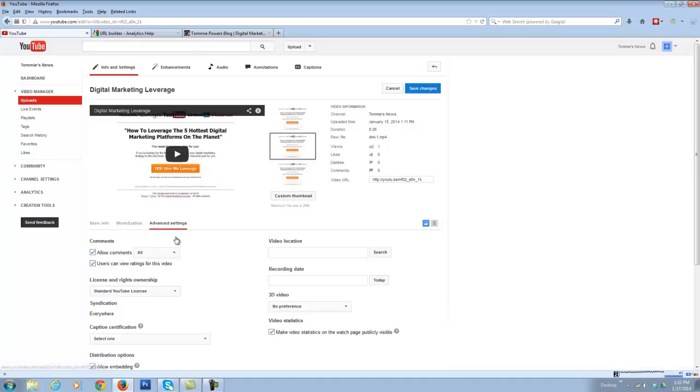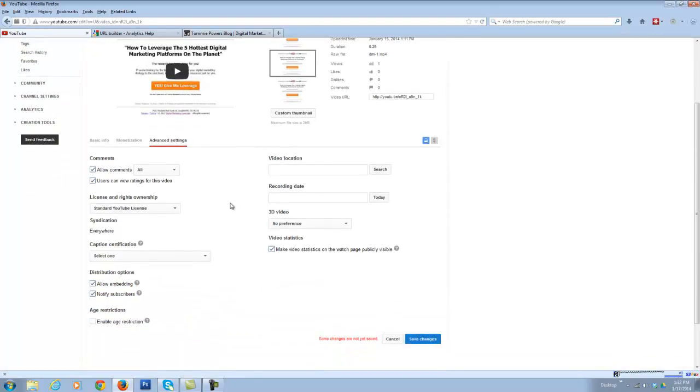And then under the advanced settings, typically I turn off comments for the ads that I'm driving because, again, I'm a direct response guy, right? So I'm very aggressive with the type of ads that I run. You're going to have people who like what you're doing. Those are going to be people that take action or want what you have because you're going to speak to their core needs or desires. And then you're going to have people that are going to hate, because they know that it's an ad and they're going to say derogatory things or whatever. So I turn this stuff off.